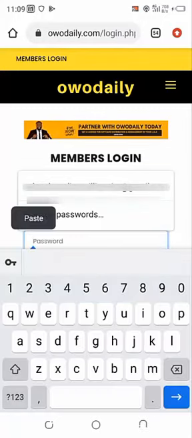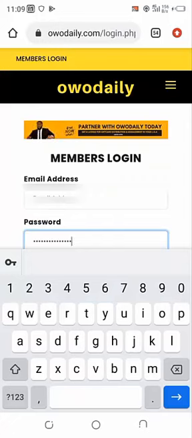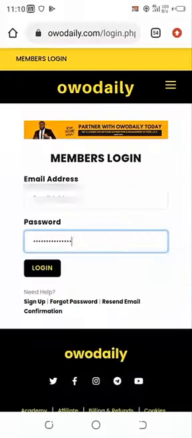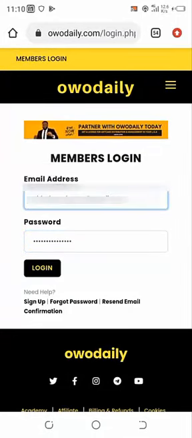I already copied the password. This is it. And then let me go copy the email. It's the email here, but know that I'll be blocking this so you do not see the email and password, for security reasons for this account. Okay, this is it. So now I'm going to be logging into this account for me to make payments.